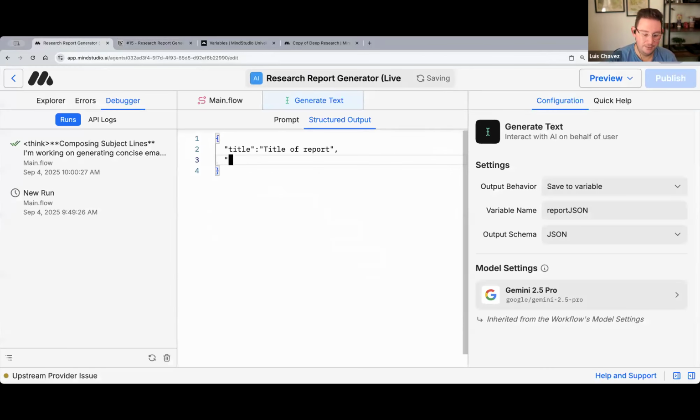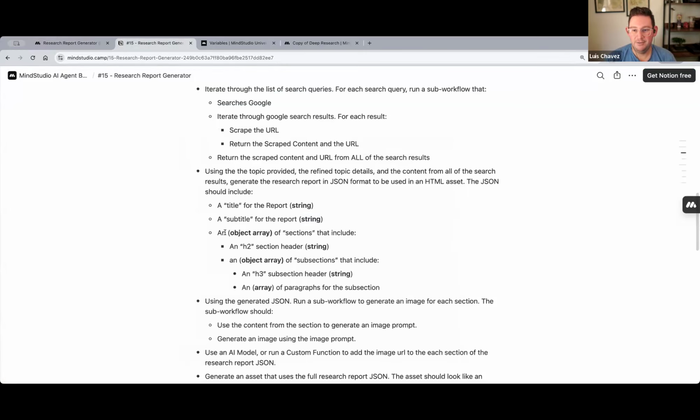So we're going to have subtitle. And here we can say something like compelling one-line hook for the report. Okay. And then we want to have an object array of sections.